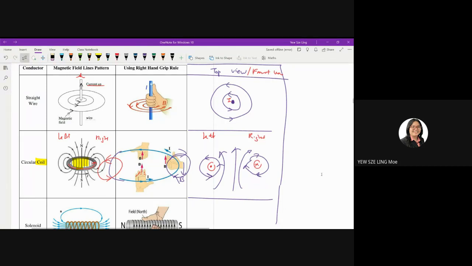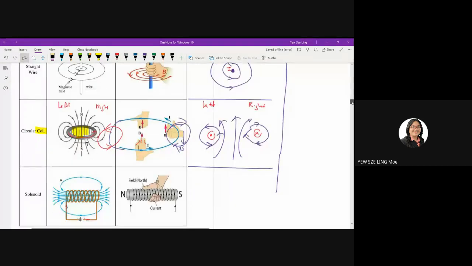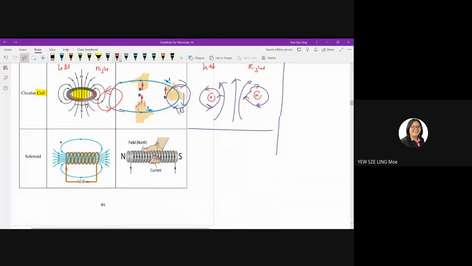The last one, okay, the last example, the last application is a solenoid. Okay, solenoid, what is the difference between coil and solenoid? Multiple coil means that now you have a lot of coils, but they are not touching each other. That is multiple coil. When it comes to solenoid, you have just one wire, but then you change the shape. They are being connected like a spring. So that is a solenoid.